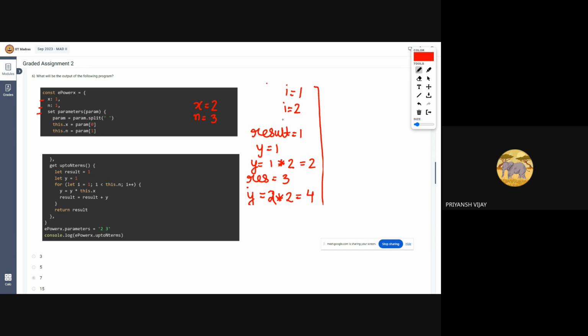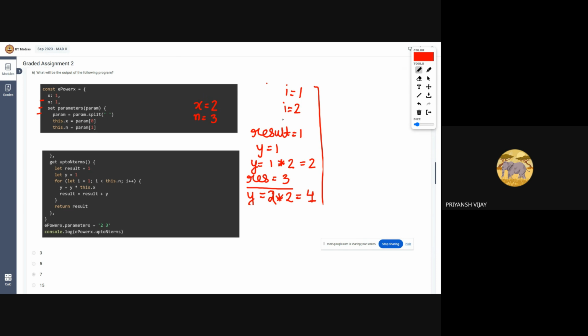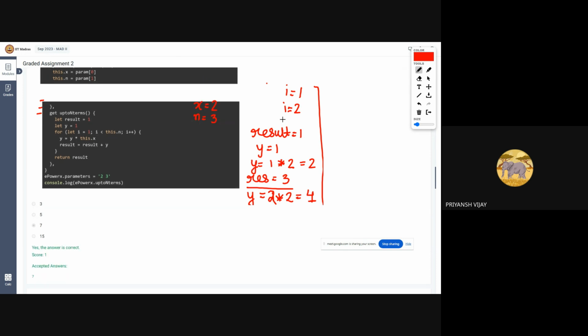and the result which is 3. This 4 will be added to the result. So this result equals to result plus this 4, and before this iteration the result was this 3. So 3 plus 4, 7.